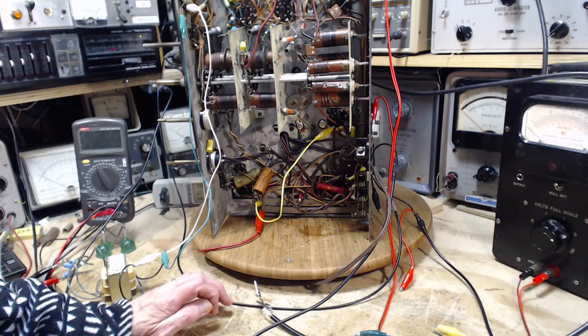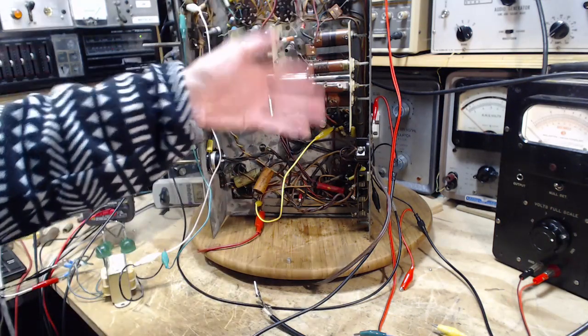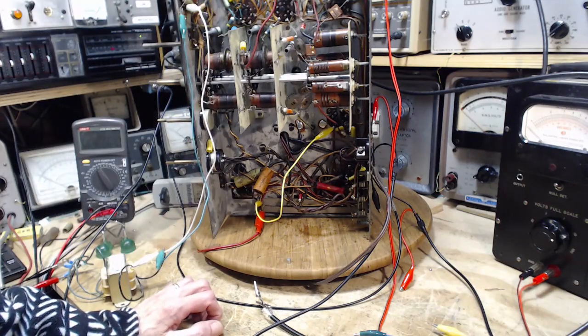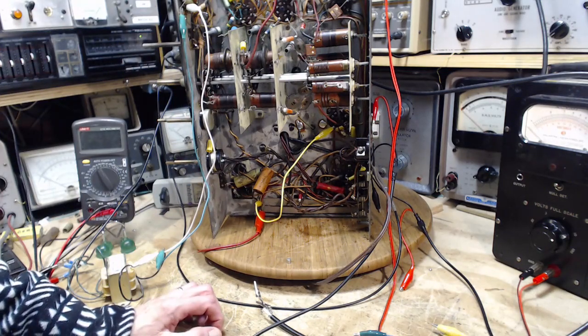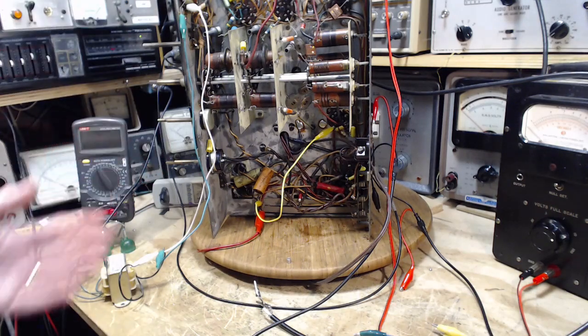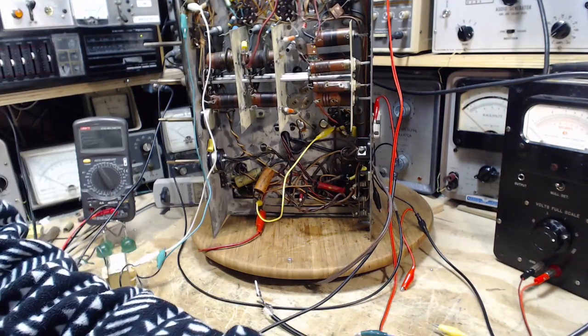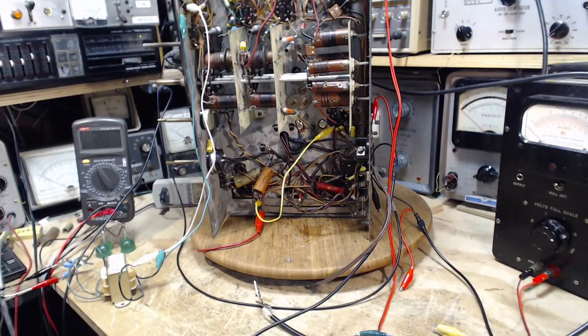So the best way to figure this out is to use the SDR, put the sniffer coil somewhere near here, tune to one of these two bands, the lower of the two top bands, look at the SDR where the local oscillator should be, and then raise the B plus and see if it shows up. It's like raise the Titanic. And we'll see what comes out.